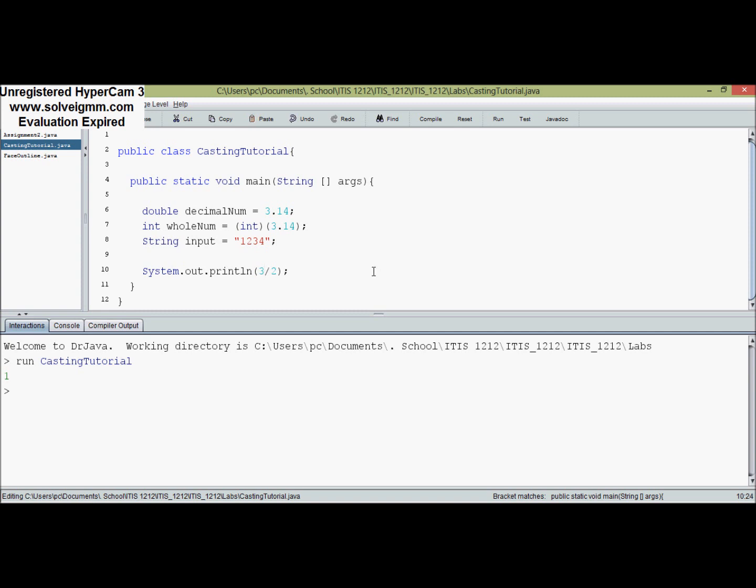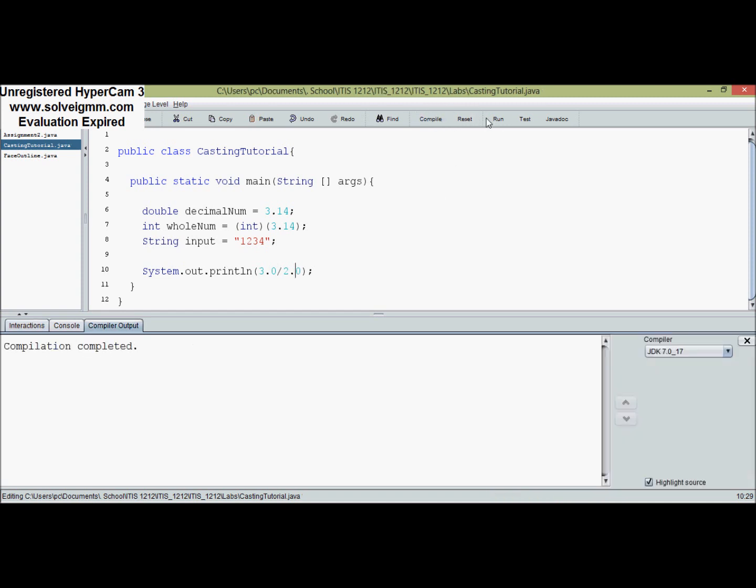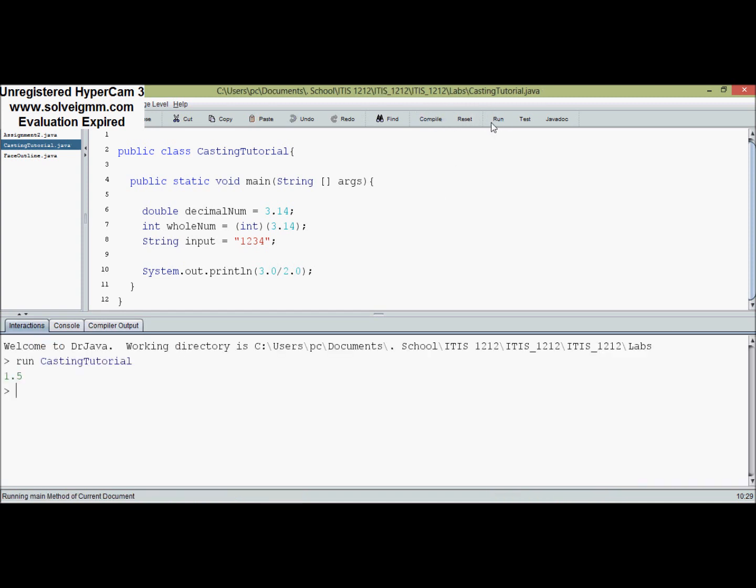Well, the answer is actually pretty simple. We just add a 0.0 after the number. Now once the compiler gets to this number, it sees that it has a decimal and it's a double. It's no longer a whole number integer. Same with the 2. We compile and run this class again. Now we get 1.5 as it should be. So that's another simple trick to remember.